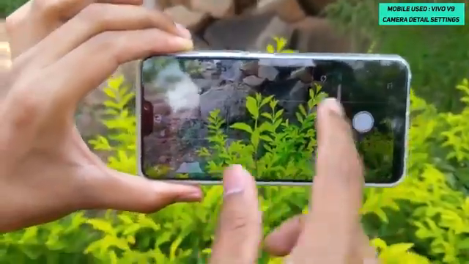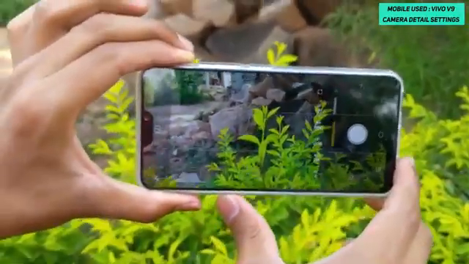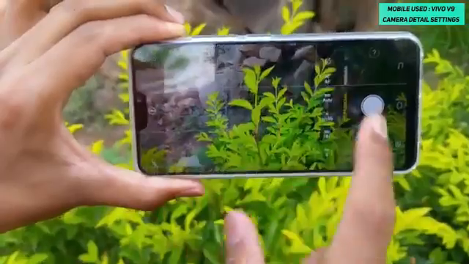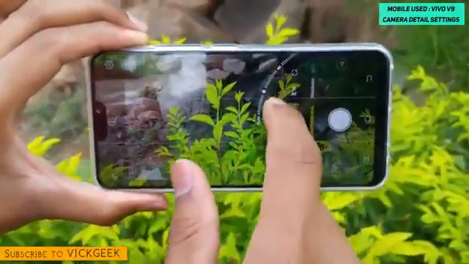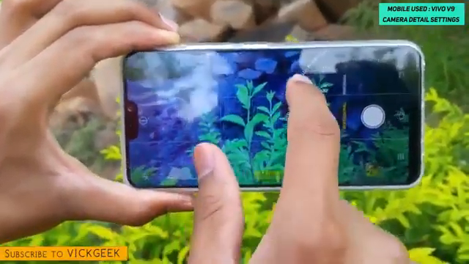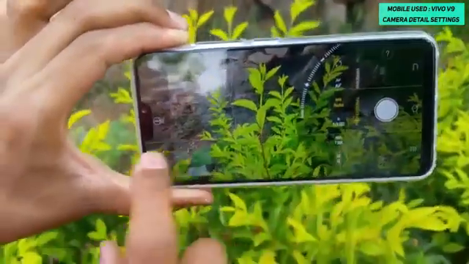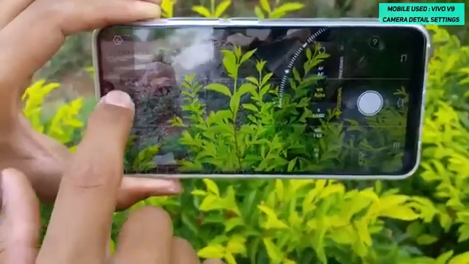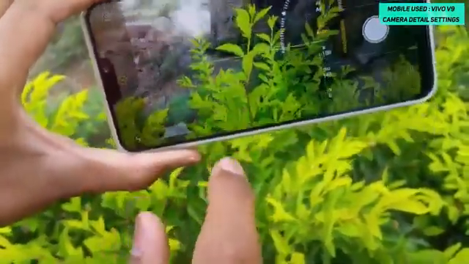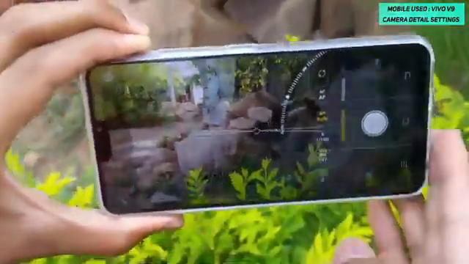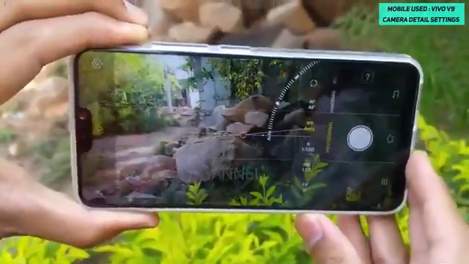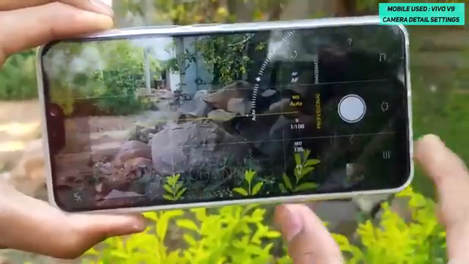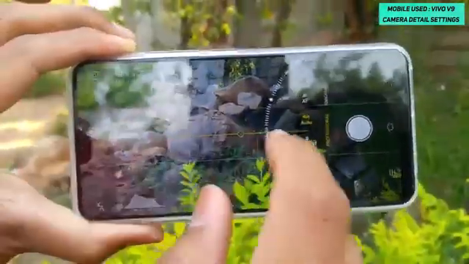If you swipe around, you get to the professional mode. This is what makes this phone really interesting, because you have the live view mode, wherein whenever you change any of these settings, it will live show you how the picture will come out after you take it. That's a very neat thing they have given. If you tap on this, there is an electronic level meter to decide on the horizon, so you will know that the horizon is proper and in line, and you can capture really nice composition pictures using the level meter.